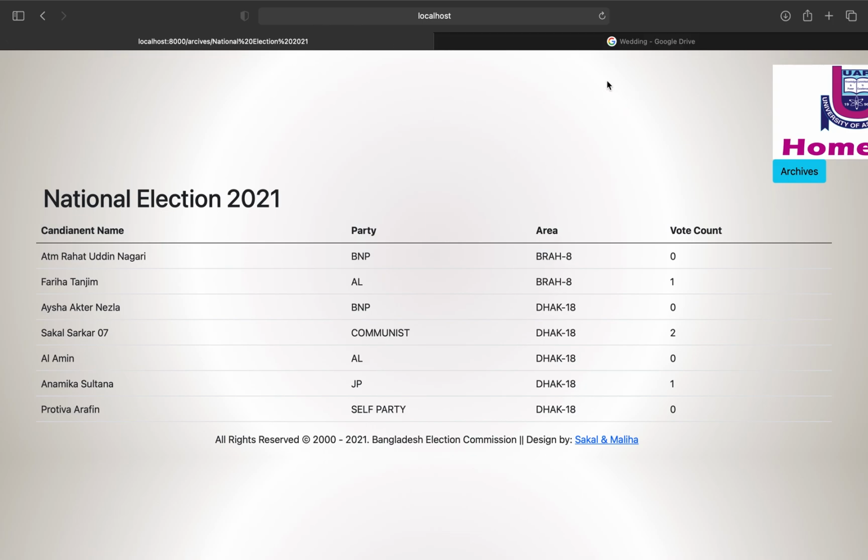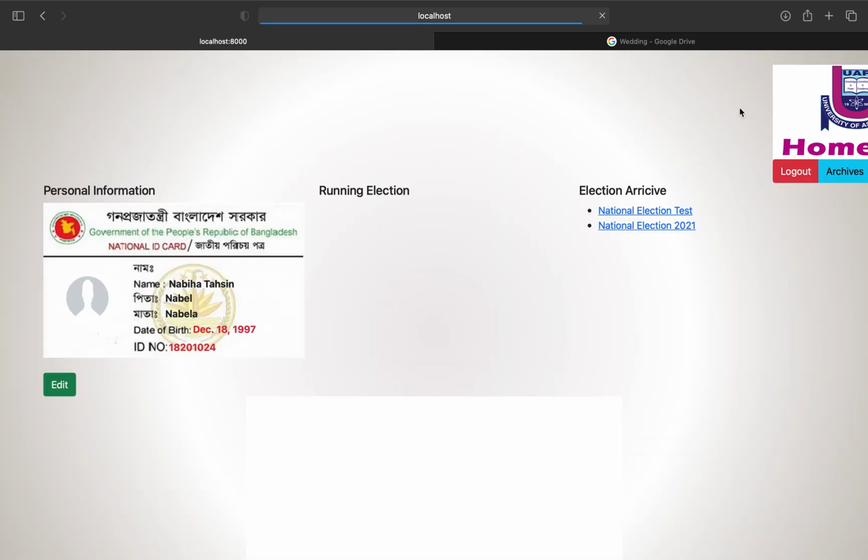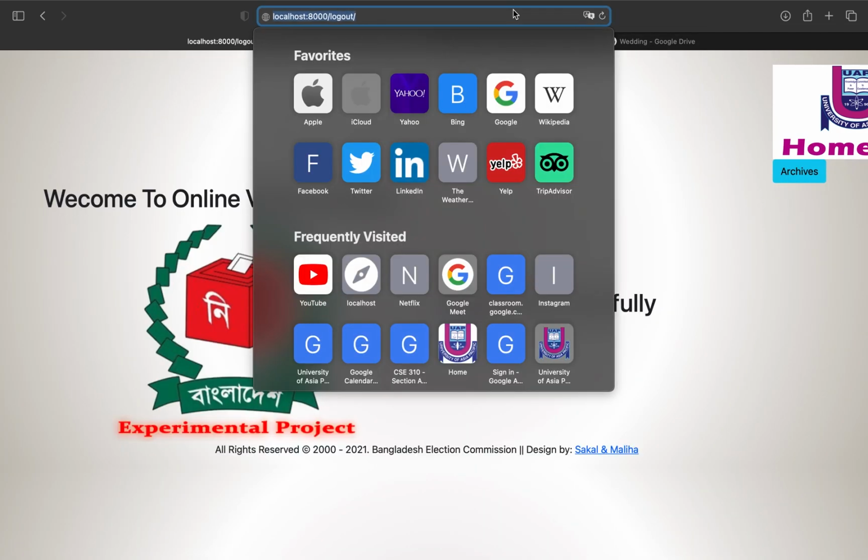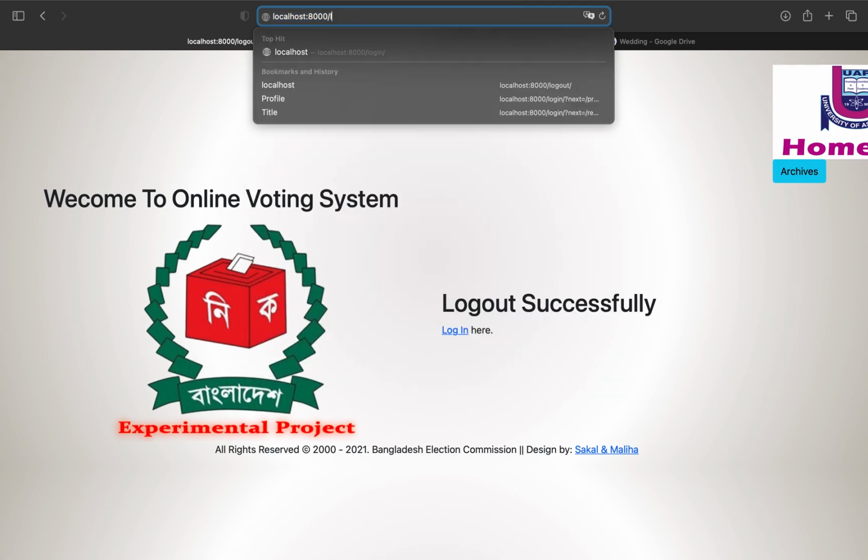For that, we will need to log out from Nabia's ID and then we will log in to admin's ID.